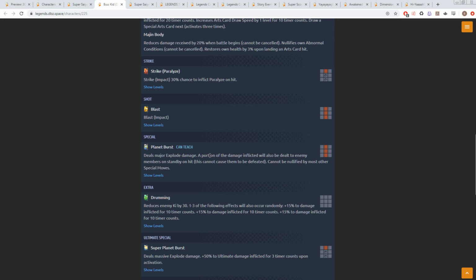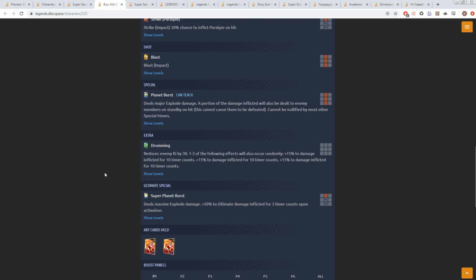So, wow, that's the first time we've seen that on a special move, because we've only seen that with ultimates. So interesting. Cannot cause them to be defeated. Cannot be nullified by most other special moves. So it's going to go through Kamehamehas and stuff, and then do AOE damage. It's pretty cool. Extra is the green card is Drumming, and we know that he draws this up to 3 times upon entering the battlefield.